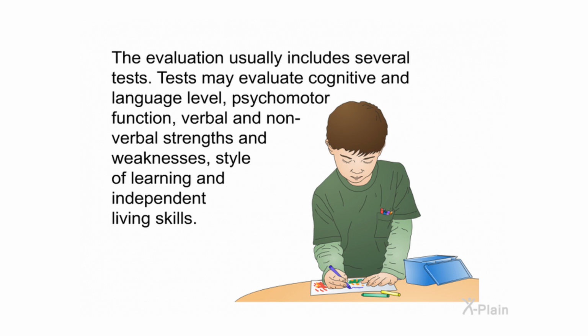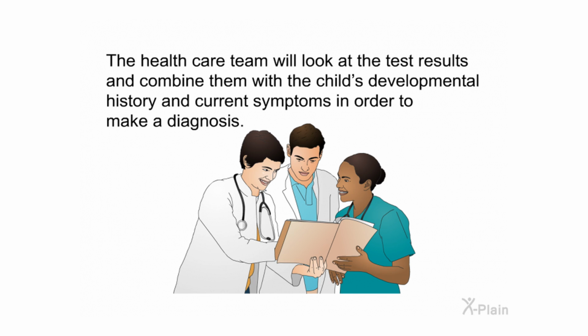The evaluation usually includes several tests. Tests may evaluate cognitive and language level, psychomotor function, verbal and nonverbal strengths and weaknesses, style of learning, and independent living skills. The healthcare team will look at the test results and combine them with the child's developmental history and current symptoms in order to make a diagnosis.